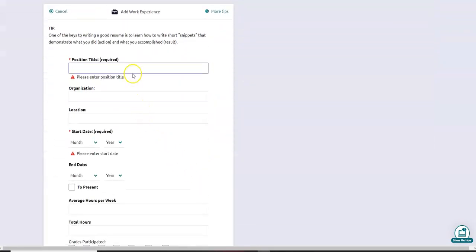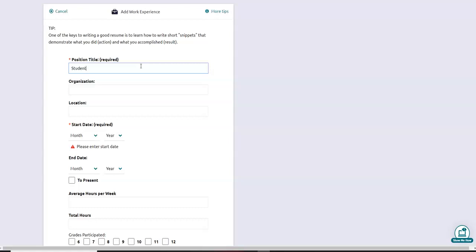But let's add it, and let's put down that you've been a student all this time, and you've been going to Hayfield Secondary School in Alexandria.